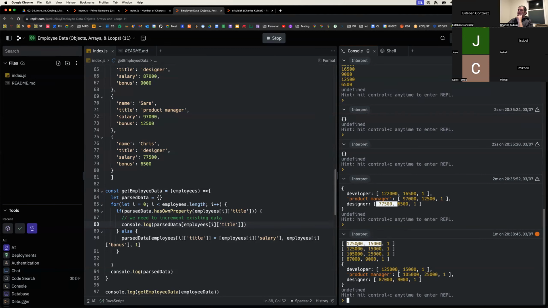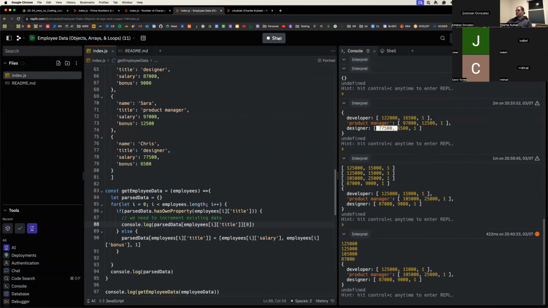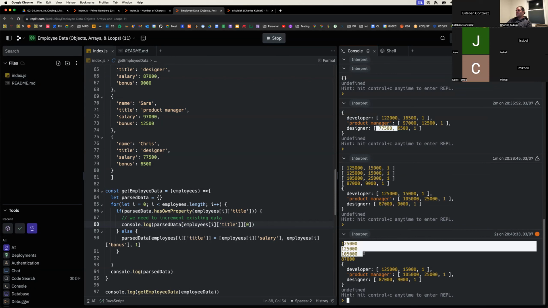Yep, we use bracket notation. We access elements inside an array with their index value, right? 0, 1, and 2. So if I put 0 here, now I'm just getting the salaries. Yes.